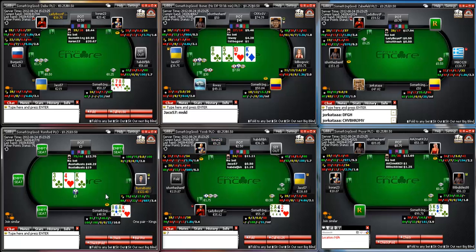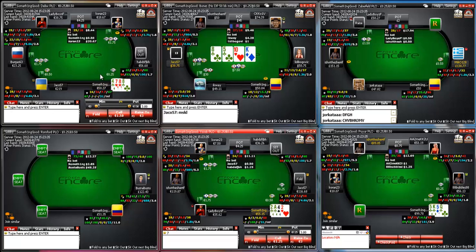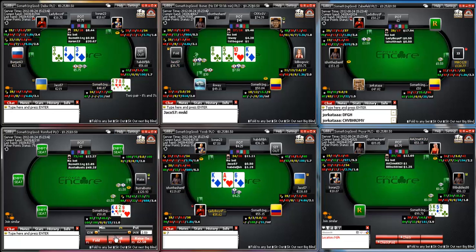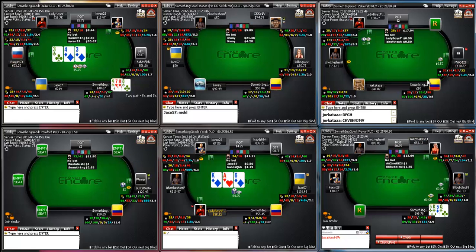Not a bad flop for our hand. Going to bet on the bigger side. Try and build a nice pot. Yeah, don't be scared to bet on the bigger side. Just make sure you do it with your bluffs too. If you want to value bet on the bigger side, bluff on the bigger side. Simples.